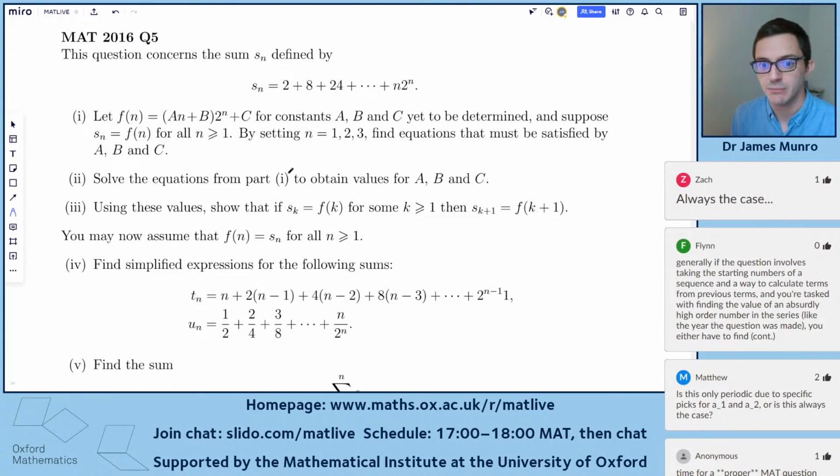This is a longer question. Matt has these short questions at the front. Everyone does these 10 multiple choice questions at the front. And then you do 4 longer questions. Depending on which course you've applied for at Oxford, it's complicated. There are rules on the front of the paper and on the website if you want to find out which questions you're doing. But everyone's going to do question 5. That's one of the ones that everyone does. So question 5 is for everyone.